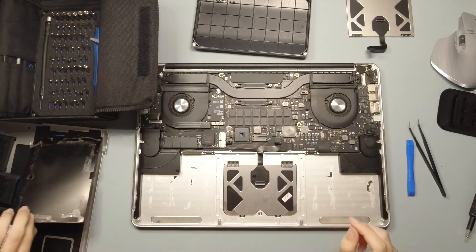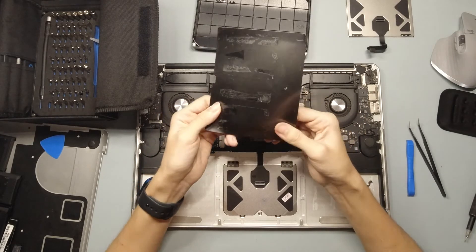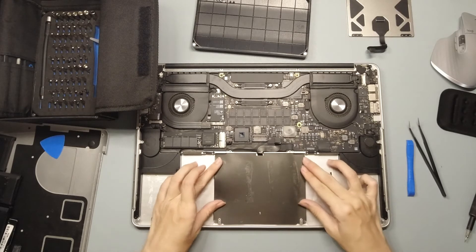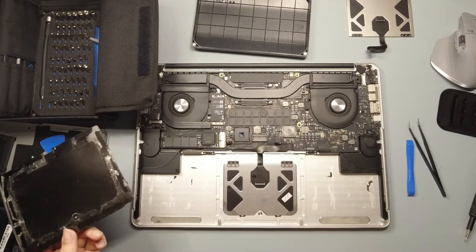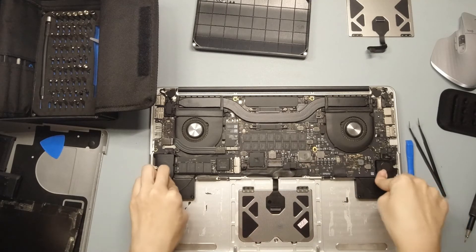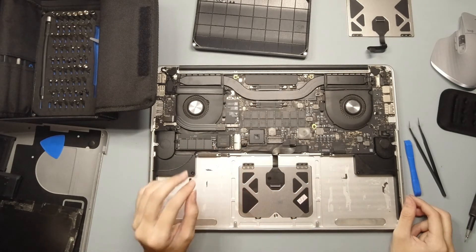This is the part that caught me off guard — I did not expect to have this metal plate here covering the back of the trackpad. It's dented. I'm not sure if I should place it back, although I think I could. I mean, I'm not sure how much help it is, so I might just leave it out. It could be because this is the first time I'm opening this laptop on this side. The last time I fixed it was the speakers, which did not require me to take out the batteries. So I think I never saw this part of the computer before. Compared to the speaker repair, this is really really simple.